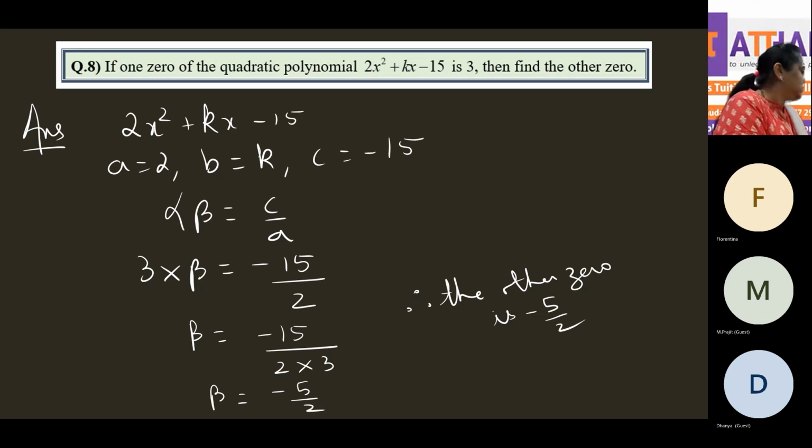Then how will you proceed? You have beta as unknown, and k is also unknown. You write that, that's good. After writing, you'll realize that you want to find beta, but there's also k which is unknown. So you cannot work with that condition. So take the other condition. What's the other condition? Alpha beta is c by a. Now in this, if you work, only beta is unknown. So this will be useful.